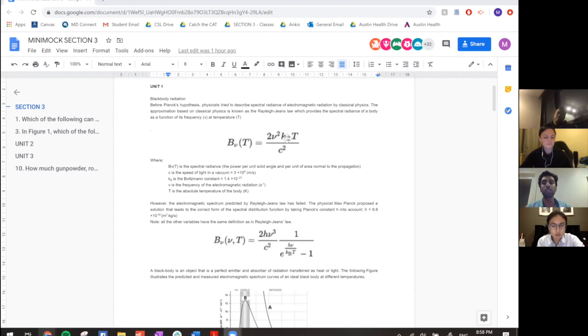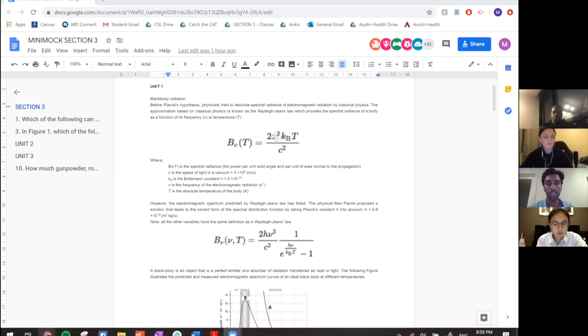So if I was to look at KB and trying to find the units, I'd essentially need to figure out what the units for BT are, or essentially the units for this function. And the unfortunate thing is that they don't provide those units. So I'm already kind of stuck as to where I can go with this.